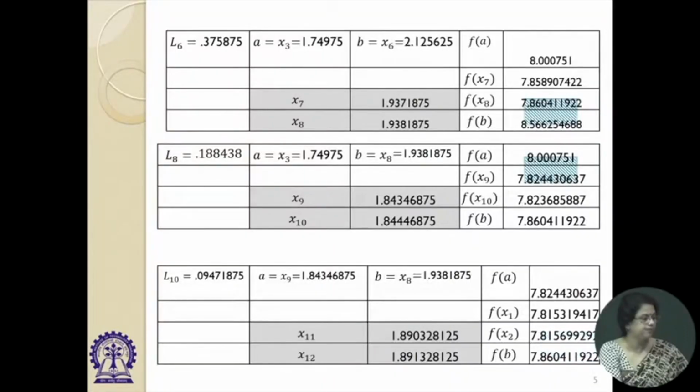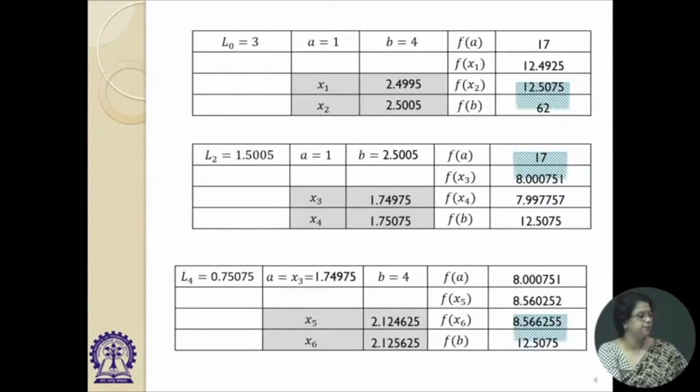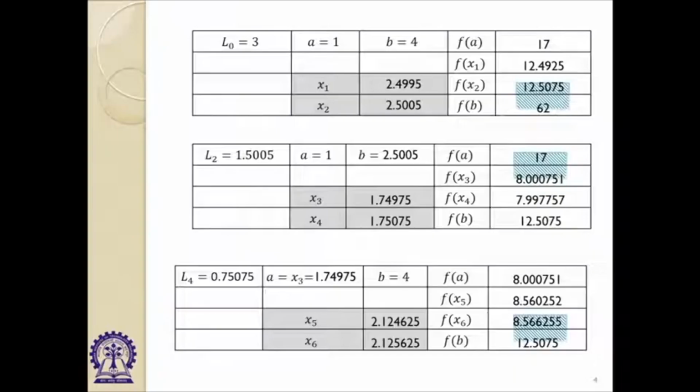Okay. If I just show you the previous thing, then you can see. While we were reaching L 2, we did 2 experiments. While we are reaching L 4, we did 4 experiments. While we are reaching L 6, we reached 6 experiments. All right. That is why this L value is jumping 2 at a time, because at each iteration we get an approximation. If I ask you what should be the interval of uncertainty after 10 experiments, after 12 experiments, can you guess it?